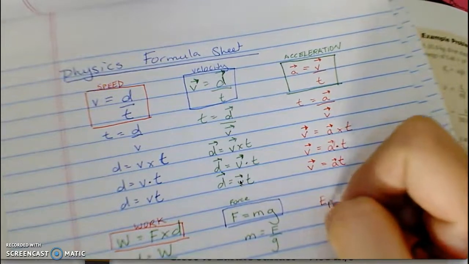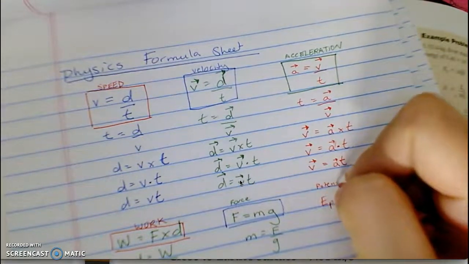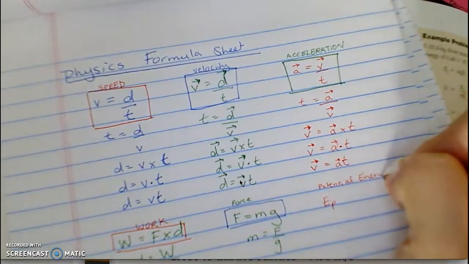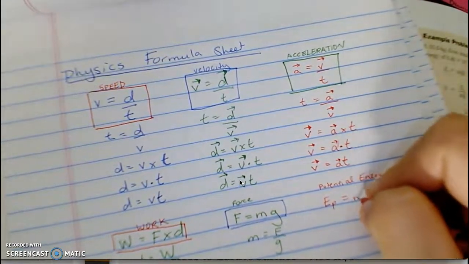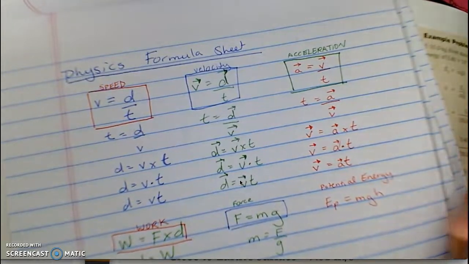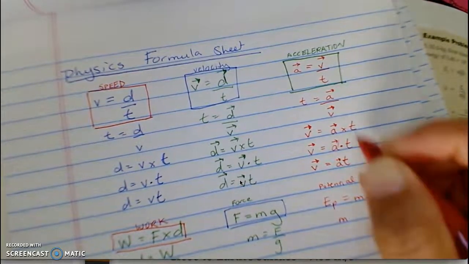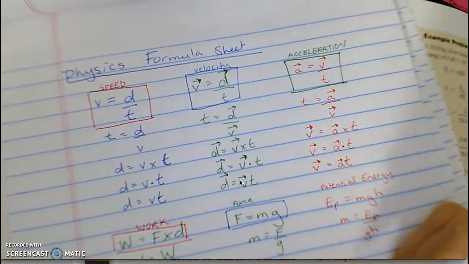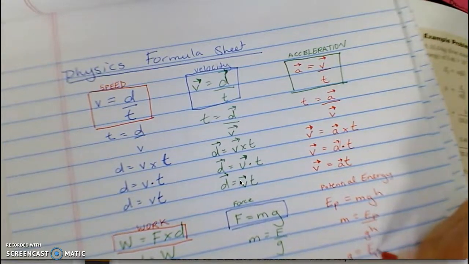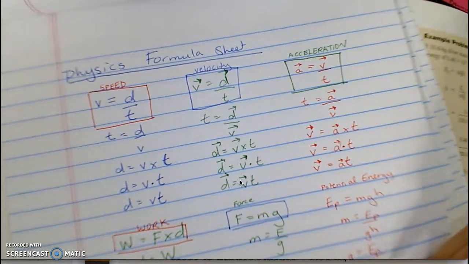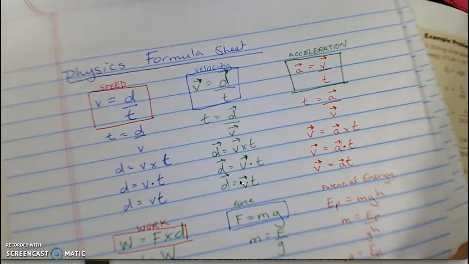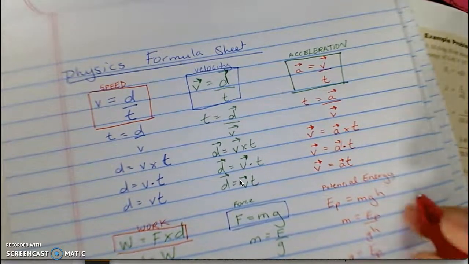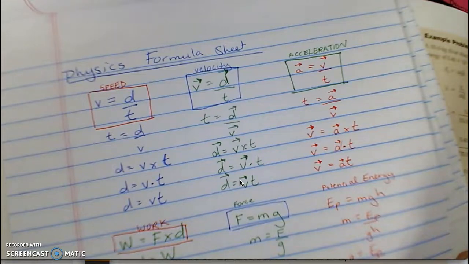So EP, this is potential energy, is mgh. For any of these, it's just divided by potential energy here. If they wanted you to calculate gravity, it's the energy divided by mass and height. So these are times, right? You'd multiply them if you needed to. And if you needed height, it'd be potential energy divided by gravity times mass.